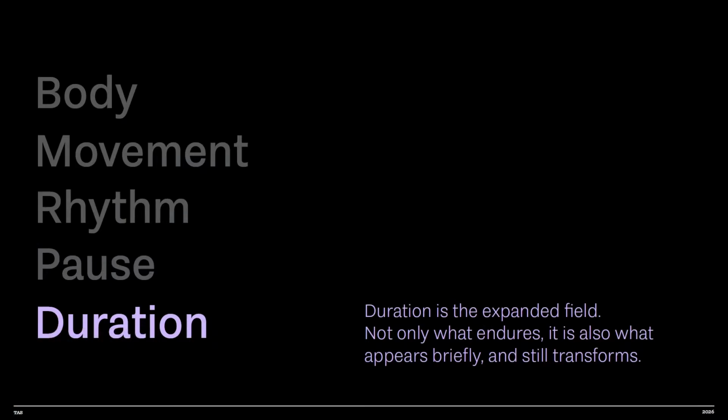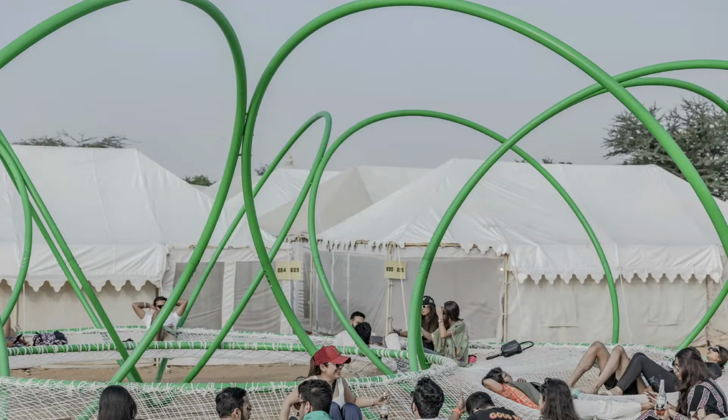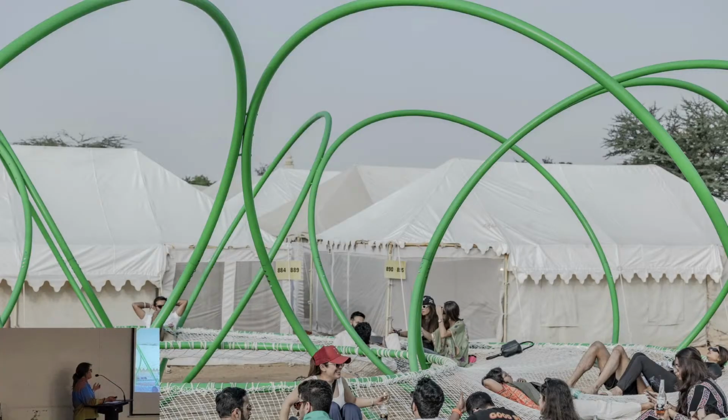And finally, I would say duration is key, because we like to use duration as a modality where, rather than thinking about architecture in terms of scale, you see short duration, medium duration, long duration. So a building in the traditional sense would be a long duration, but this is a short duration because this was done for a music festival, Magnetic Fields, in the middle of the desert, and we conceived the whole thing as a modular structure. It's about 11 meters by 11 meters, and it's installed in 15 hours and deinstalled in 4 hours. And the entire charpai, or the seating weave, is actually woven on site. So it's pretty wild in terms of running against the time, but that's the exciting part.